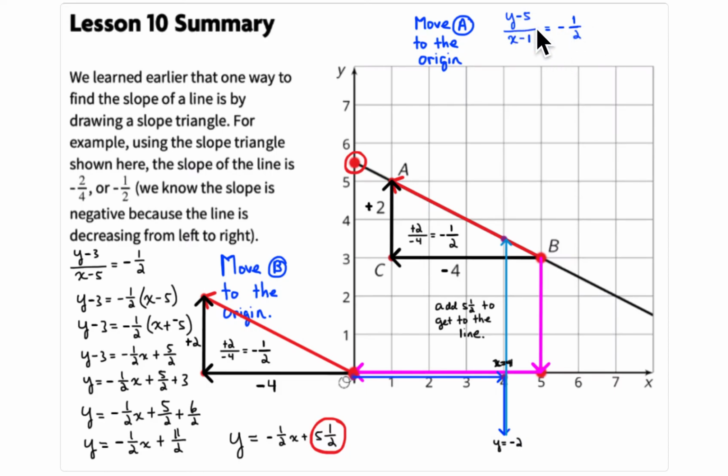So what that says, once again, is that the length along the vertical axis, y minus 5, is a negative 1/2 times the length along the horizontal axis, which is x minus 1. So you're taking this 1 unit away from this horizontal length. And so for this example, what are you left with? You're left with positive 4. You take 5 units away from this vertical length. So once you take these 5 units away, what are you left with? You're left with negative 2. So negative 2 over positive 4 is going to give you the same negative 1/2.